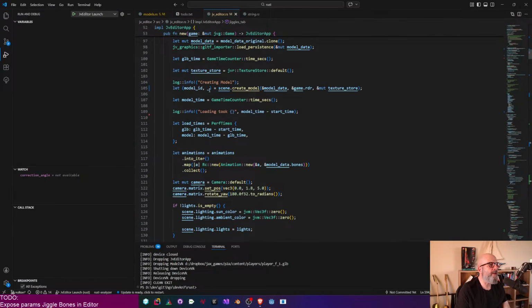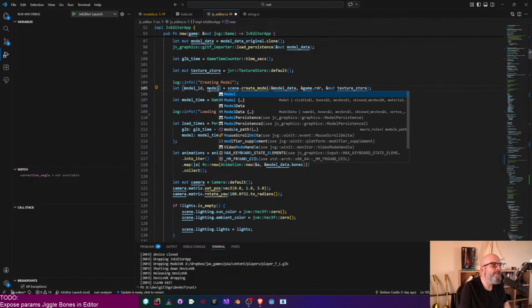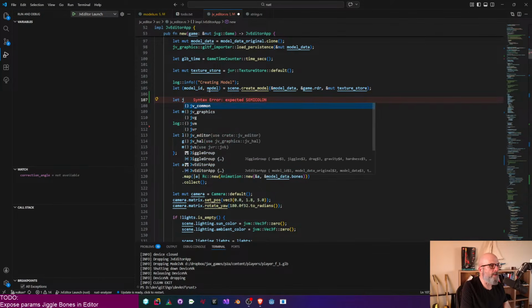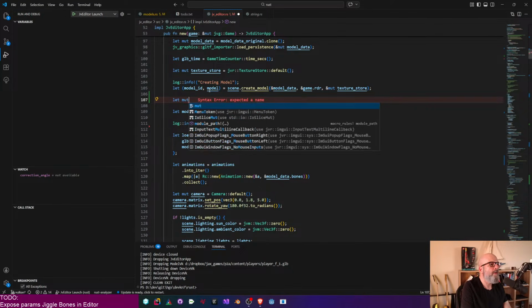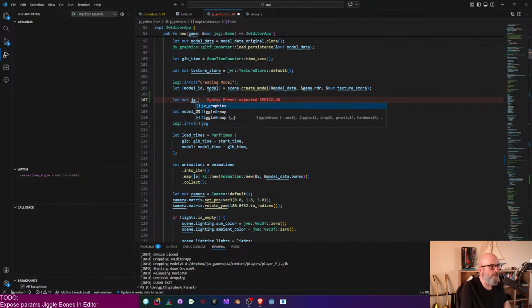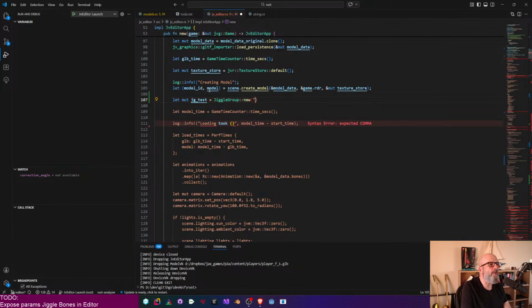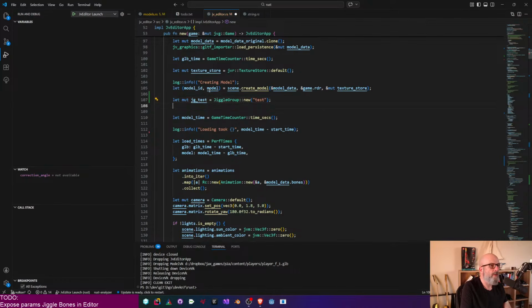So we grab the model, and then we do let mutable jiggle group tests is a jiggle group new test. Okay, and then jig test, add bone sequence. Here's the bones.